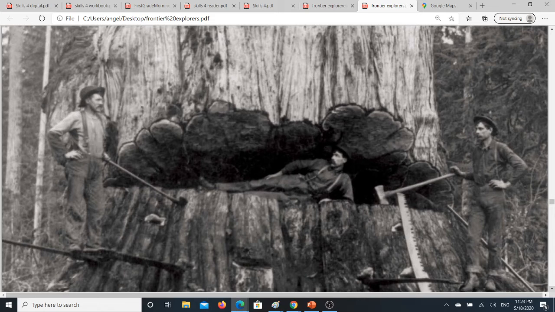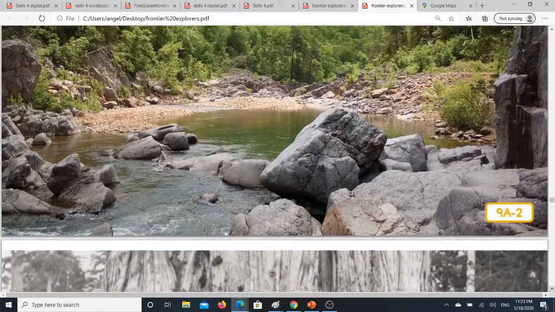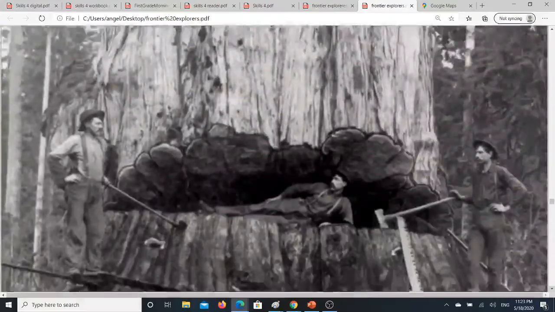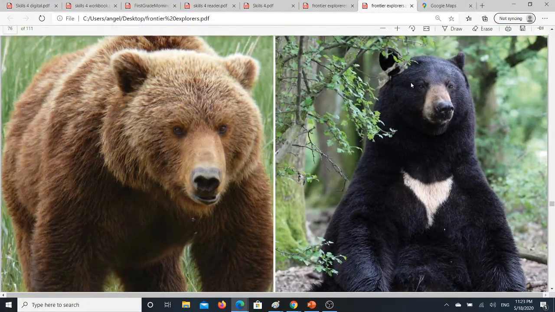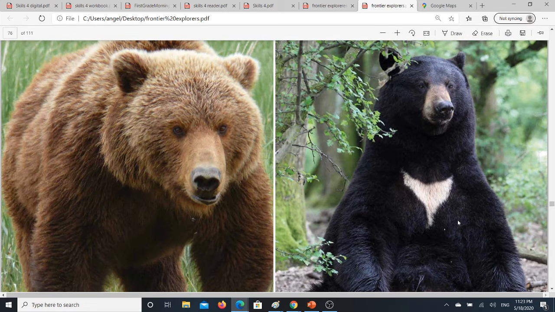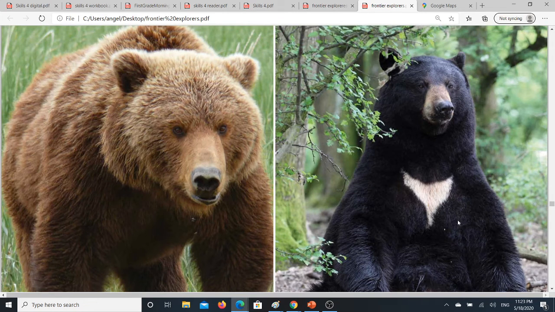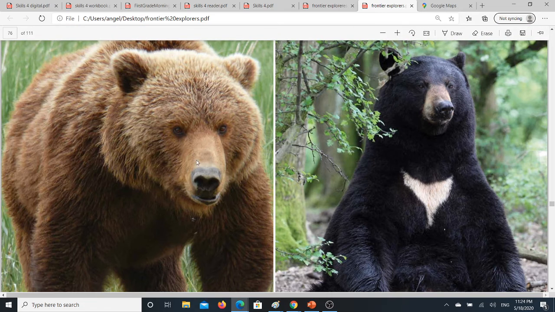What was one animal that Lewis and Clark discovered? Right here. I don't want you to get confused by this picture either, because the black bear was a bear they had already been familiar with, that it was in Kentucky. And remember, Kentucky was explored long before they got to this point. So the new one that they discovered was the grizzly bear. Okay.